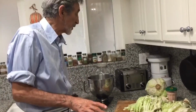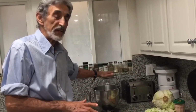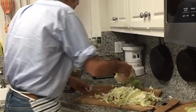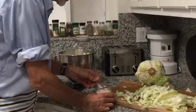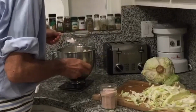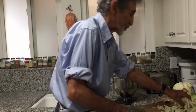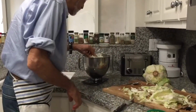And what we're going to do is we're going to make 3 batches, each of 2.5 pounds. It works out perfectly to fit into our Fido jar. Just at about 2 pounds, I stop. And I'm going to put salt on top of this, and I'll show you why in a minute. We want roughly 1.5 tablespoons. The reason we do this is because we're then going to cover the salt, and I'll show you why, until we get to exactly 2.5 pounds.